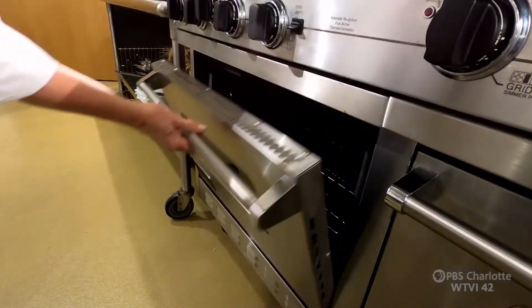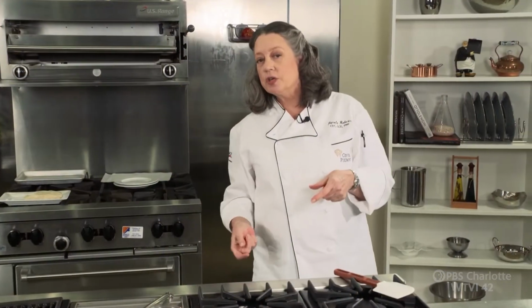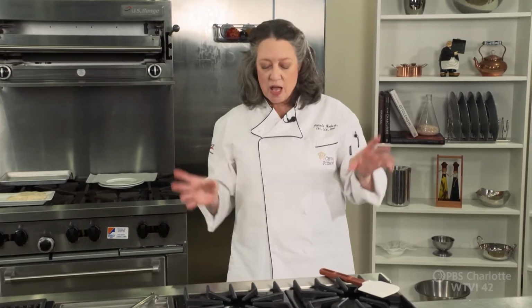So now we're going to take these and put them in the oven. The oven is set at 350 degrees. If you find it's cooking too slow, we want to raise the temperature to 400, but they usually take about an hour to cook. Whoa, an hour, really?